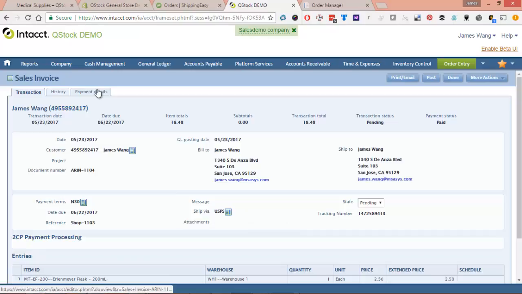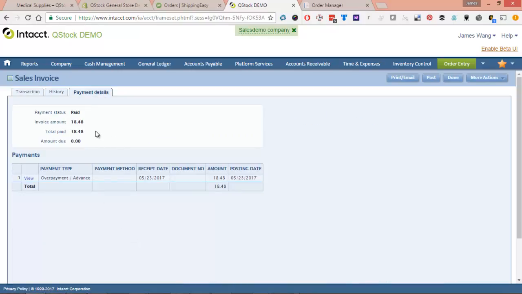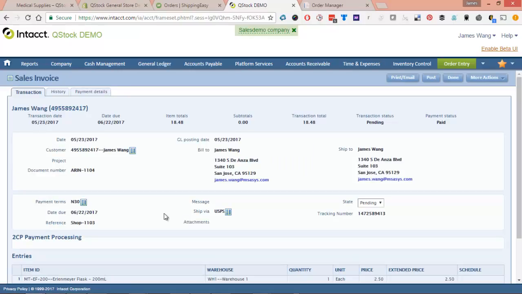The final kicker here is that, let's say in this scenario we were mimicking the payment happening and saying that it happened by cash. But you'll notice that in the way that we've set it up, you can actually apply payment coming from Shopify into here. And since the payment method is cash, it's leaving it blank. But when you've got a credit card payment, we're going to pull in information that this was paid by credit card and give you some type of authorization key so that you can match that back to what was happening on the Shopify side. This saves a lot of time when it comes to closing out these different sales invoices and really cleans up the overall workflow when it comes to the reconciling work later on.